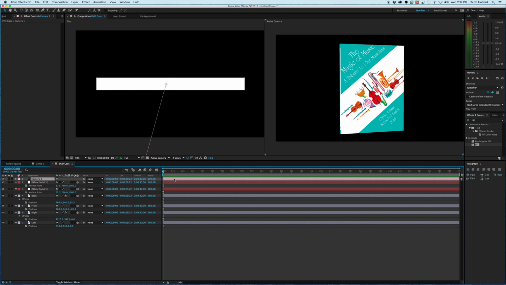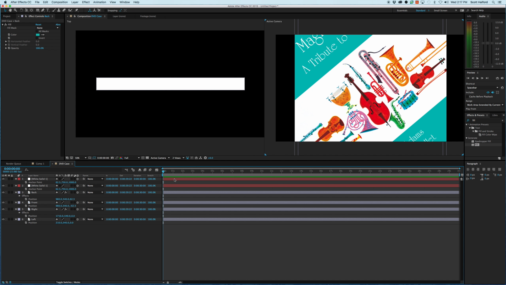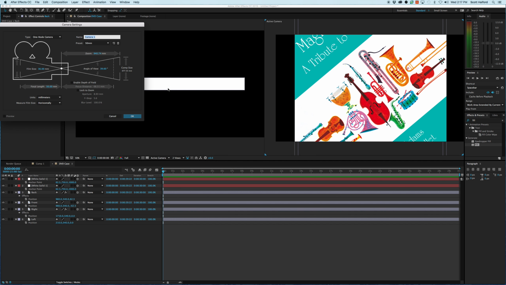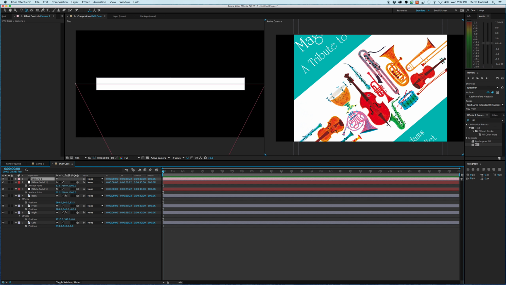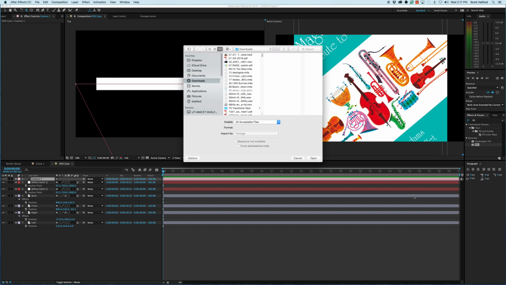Alright, now what I'm going to do is I'm going to just delete that camera. Okay, I've messed with it enough. I'm going to create a new camera. And I want to set this one a little wider because this object is so big. I'm going to do a 35 millimeter. And I'm going to use my camera settings again. Now one thing you can do here, Command Option O, sorry, O.